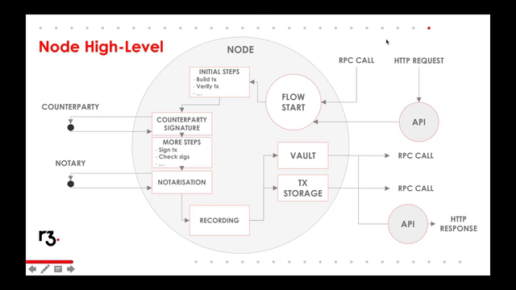So now we're going to look very briefly at what happens when a request is sent to the node. Let's imagine here that there's a hypothetical Corda app already installed on this node, and it has an RPC interface and a web server that's serving a user interface as well as some data that's derived from that Corda app. Let's say we want to make a request to start a transaction to maybe reach an agreement with another node. We would do that through the HTTP API, and through the API we would call the RPC server through the RPC client, and what we would do is we would start a flow.